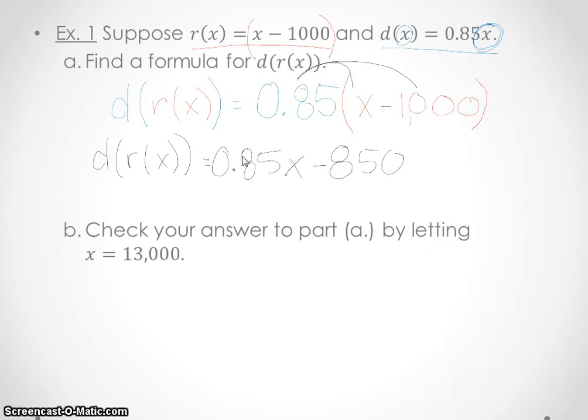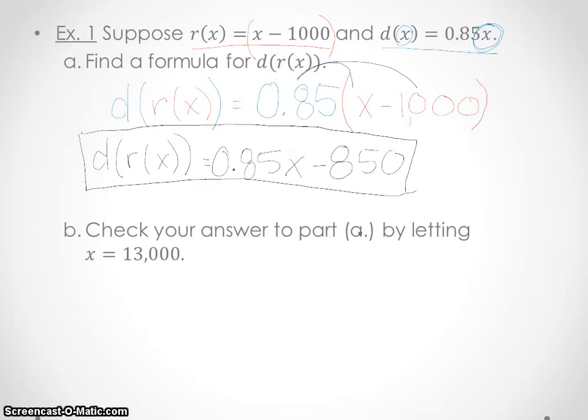So now, can we actually subtract 850 from this 0.85x? No, because these are not like terms. You have an x here. So that's as simple as we can take it. There's nothing else we can do here. So this is our formula for d of r of x. That is taking both functions, and we've done the rebate first, technically, because this is where we put into the other function, and then we take our discount. Okay, so that's what this represents here. We take our rebate on x first, and then it gets hit with the discount. So you kind of work your way out is what you do.